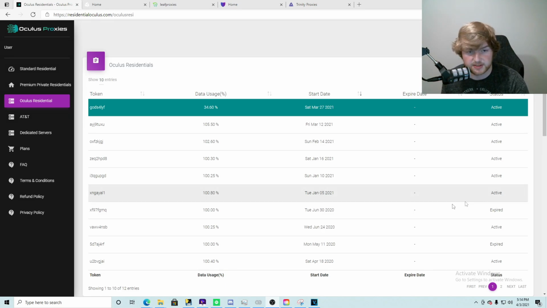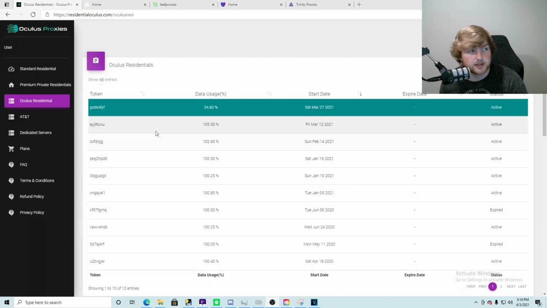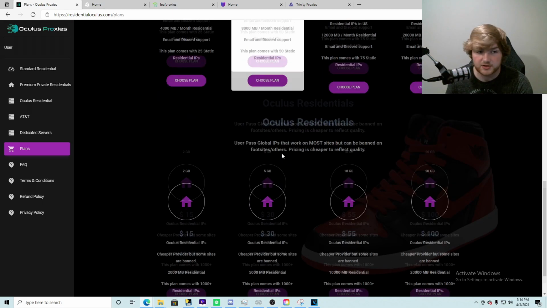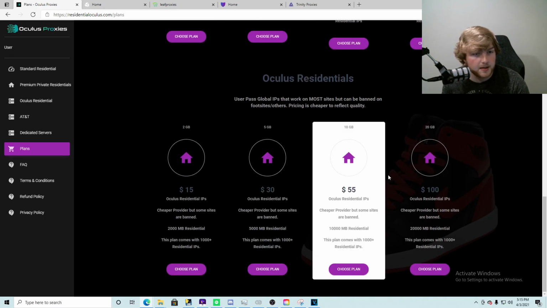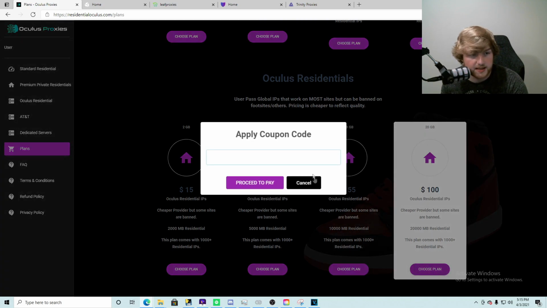Because like I said, you can burn your residential data. I'm going to start out by saying that I like Oculus Residential, their standard residential plan, because you can get a lot of residential data for really cheap. If you use code Oculus, I can get 20 gigabytes for $80.